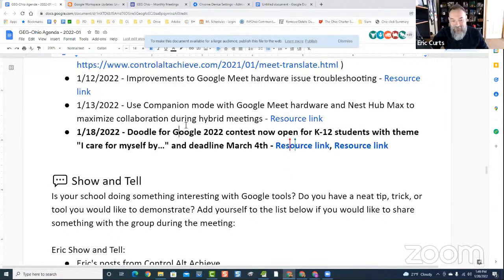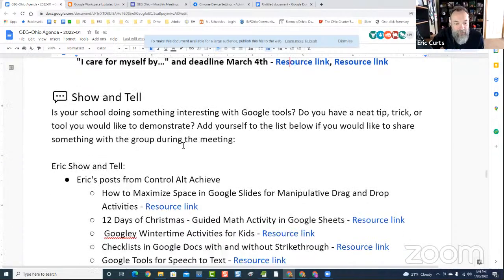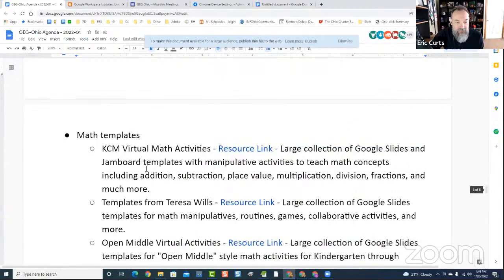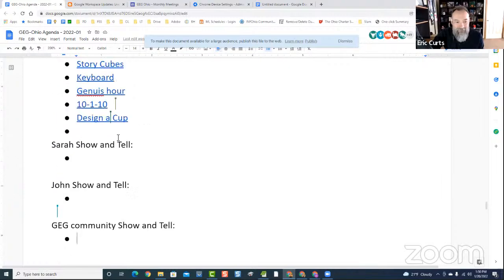We're going to now shift gears over into show and tell. The idea behind show and tell is what's some cool stuff that we've come across. So it's something that's not an update, not just like, oh, Google's released a new thing, but a project we've done, an extension we found, a blog post, anything that we would like to share. And so I've got some in here. Stephanie does as well. You guys, if you want to, again, encourage you, please feel free to. At the bottom of show and tell, there's a spot that says GEG Community Show and Tell. You can put stuff in there. If you've got something you'd like to share, please don't be shy. If you wrote a blog post, if you did a training video, if you've just found something cool, put it in there, share it. Everybody will certainly appreciate and benefit from that.